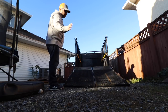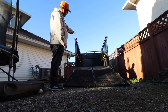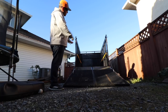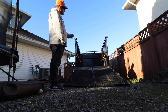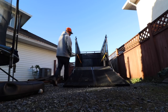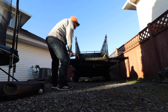So as you can see, I can have them down in this configuration to use as a ramp door. And I can drive up my turf tracer or tractor, or when I had my walker, I would just drive it up right inside there, close the doors, and away you go. But if I ever want to use this for, say, hauling mulch or dirt, obviously the ramp can get in the way if you're trying to shovel dirt into a wheelbarrow or something, so I can reconfigure the doors.